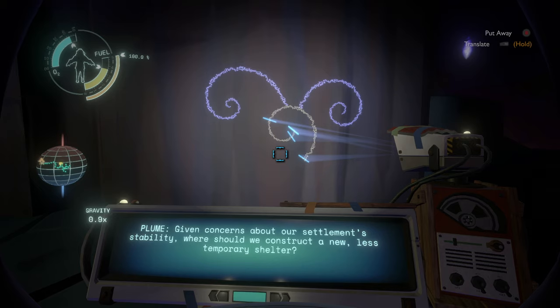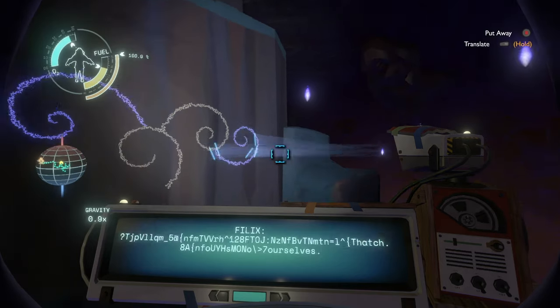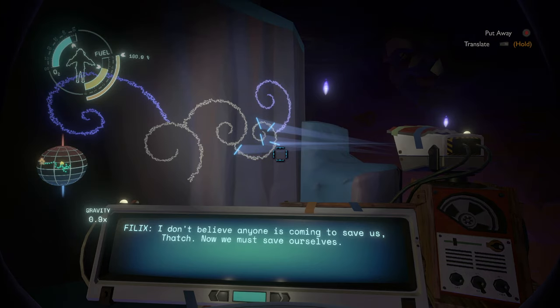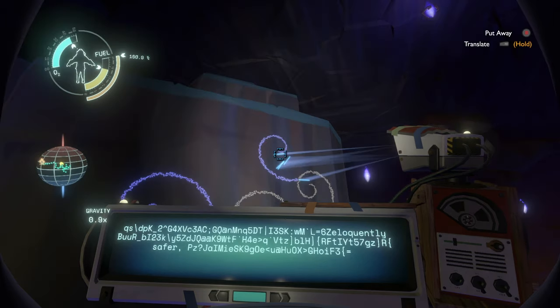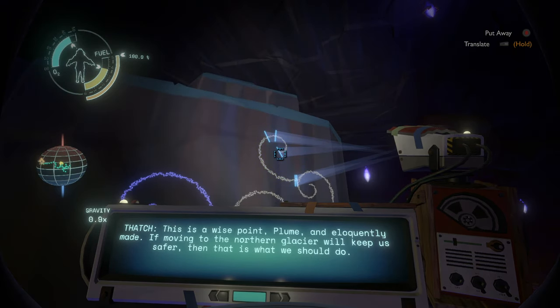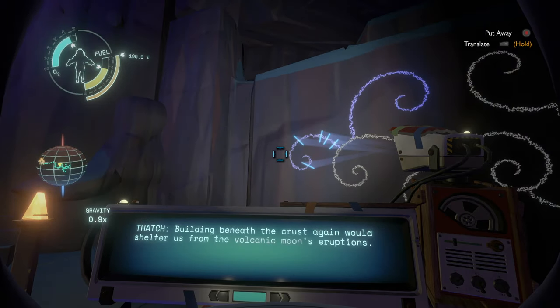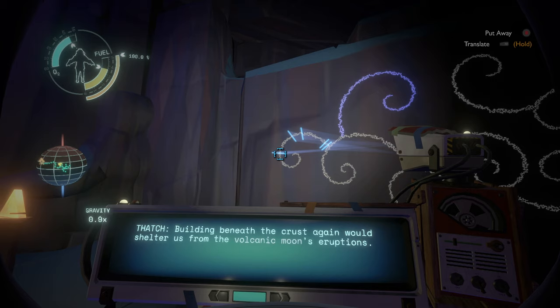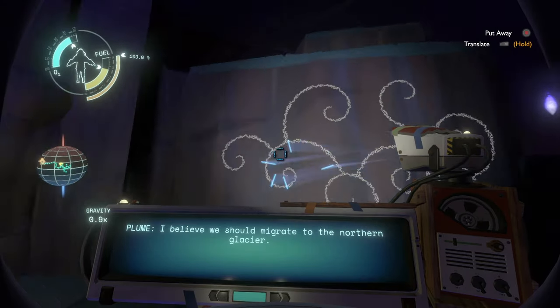Given concerns about our settlement's stability, where should we construct a new, less temporary shelter? We need to stay close to the escape pod so Felix can monitor incoming messages. We can't be rescued if we aren't present to respond. I don't believe anyone is coming to save us, Thatch. Now we must save ourselves. I agree. We're here because the ice signal called to us and we followed. If we're to find it, we need to not merely survive, but thrive. This is a wise point, Plume, and eloquently made. If moving to the northern glacier will keep us safer, then that is what we should do. I believe we should migrate to the northern glacier. Building beneath the crust again would shelter us from the volcanic moon's eruptions. What if we use gravity crystals to craft a stable path?